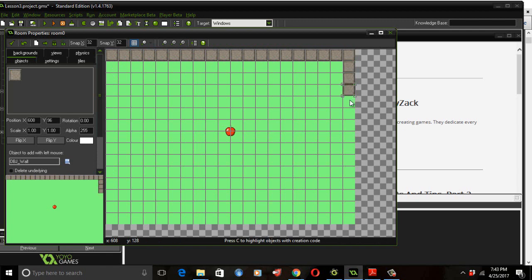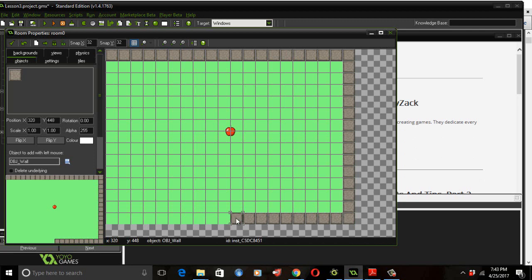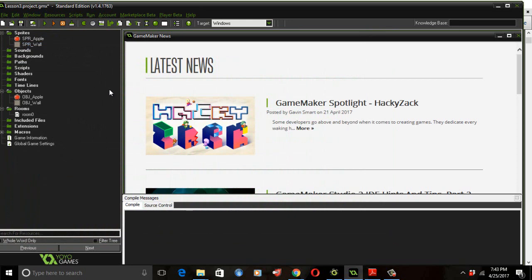So we're going to have our apples move around, and we can place as many apples as we want, but we're going to start with just one apple. We're going to have the apples move around, and when they come in contact with these solid wall objects, they're going to react with them. Alright, so right now that's all we need to do. We save that. We have one apple and a wall on the outside of the room. So that was adding objects to the room. Obviously that was pretty simple.